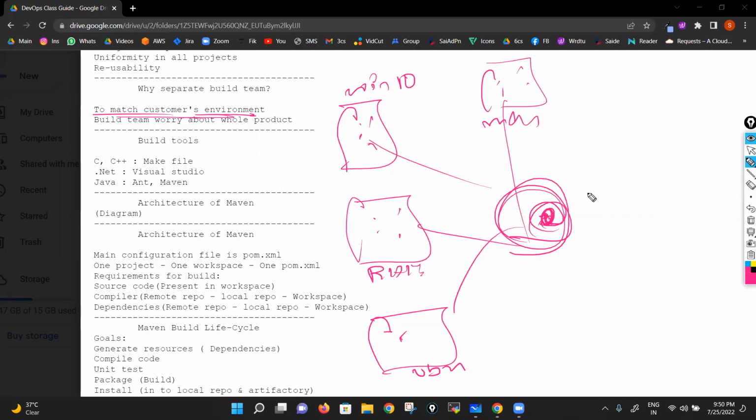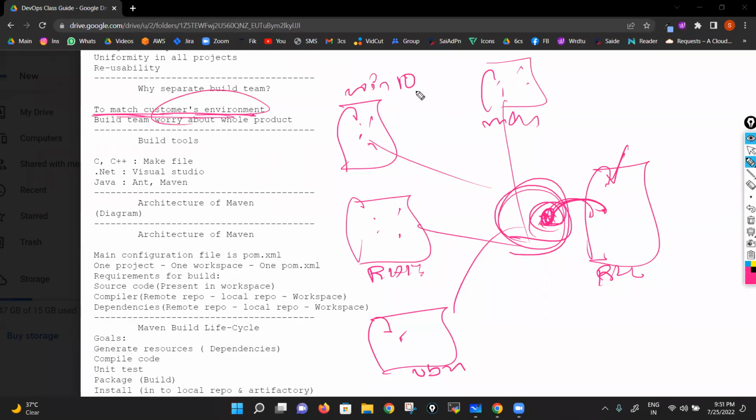Build team also, they test once the build is over. The test team tests in a bigger way, and while deploying also, we test. Okay, that I'll tell you. You'll understand one time. So what does the build team do? After building, they test on a machine, whatever the customer is using. If the customer is using a Red Hat machine, the build team tests that the product is working fine on that same machine. So the build team matches the customer's environment.